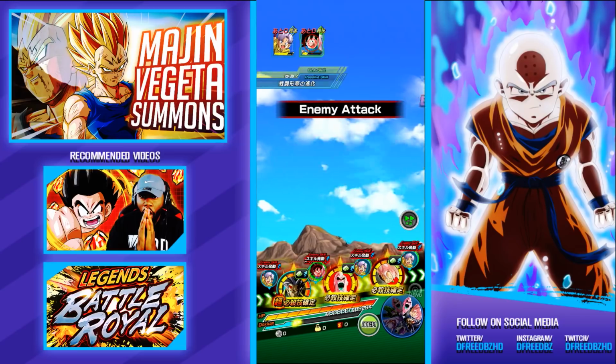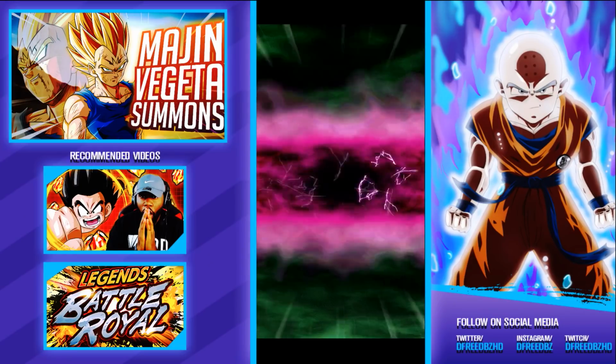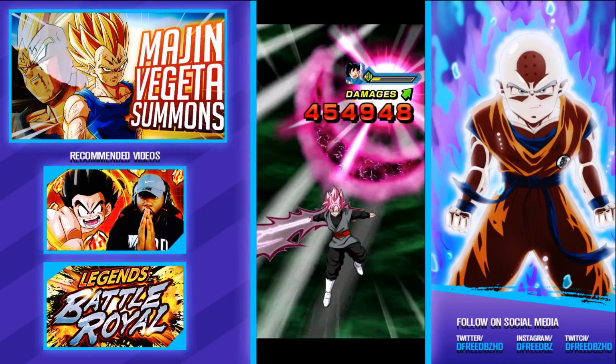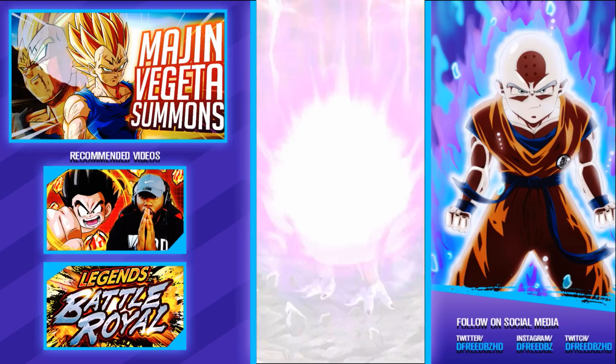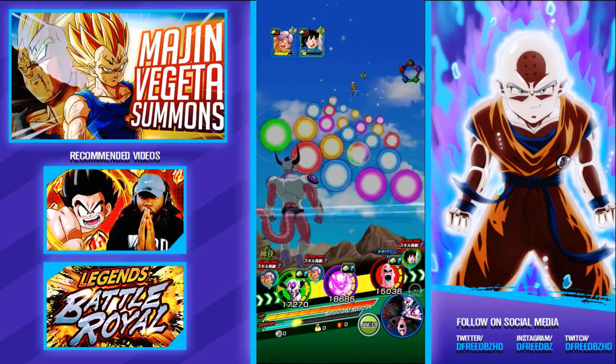No, it is not. At least we got a lot of attack down here. Double attack down, pretty nice. Rosé is probably not going to take him out, but regardless, he's in a solid position, I would say. Yeah, that's not too bad. That's perfectly fine. We have a lot of attack down and a lot of healing. This is just basically epitomizing what villains are, though, so that's really cool.